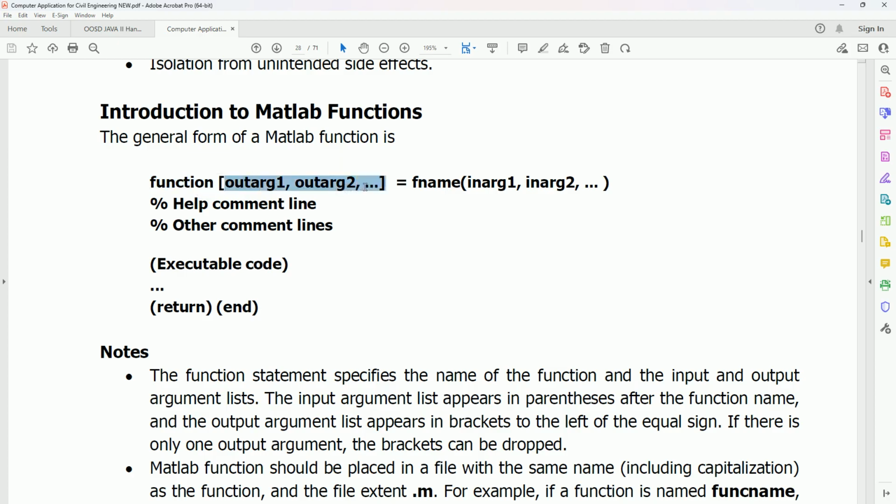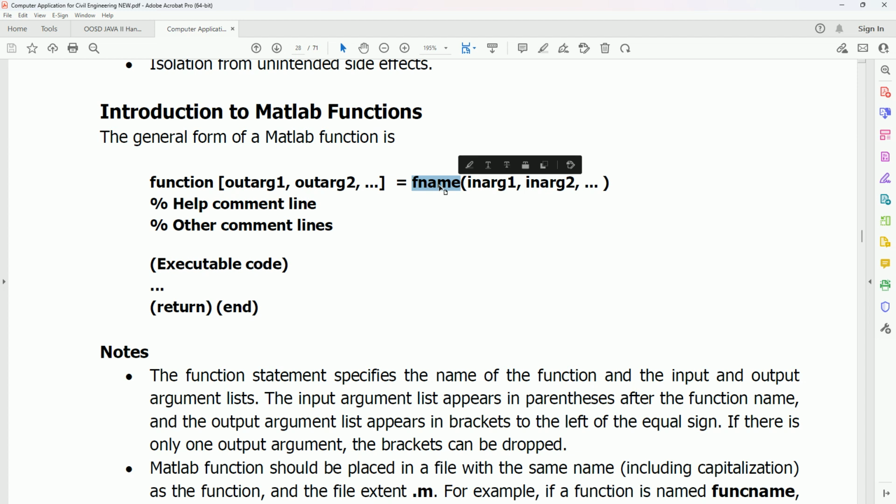Then you specify your output arguments. It could be one argument, it could be multiple arguments. Then your equal to, then you specify the function name, which could be any name at all you are giving to your function.